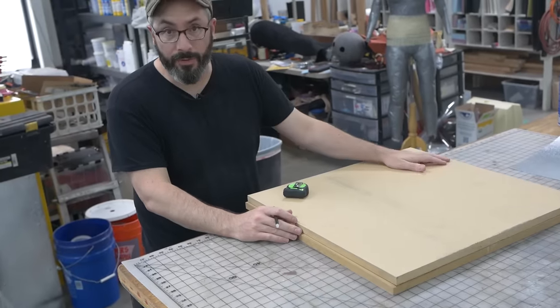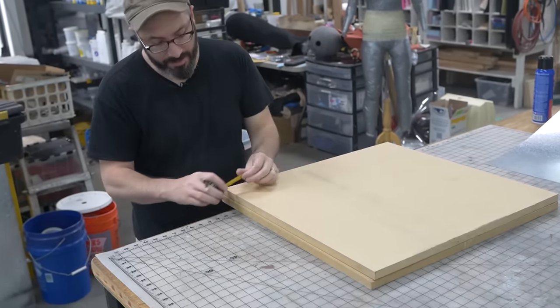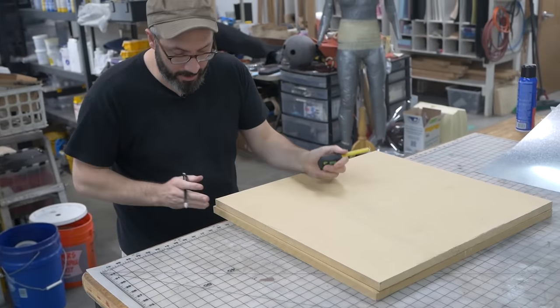So this is a 2 foot by 4 foot board. I cut it in half. This board is still a little big, so I'm just measuring the overhang. I'm gonna take it to the table saw and cut it down.